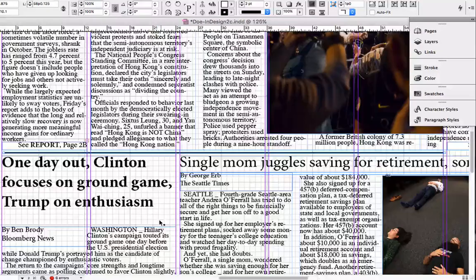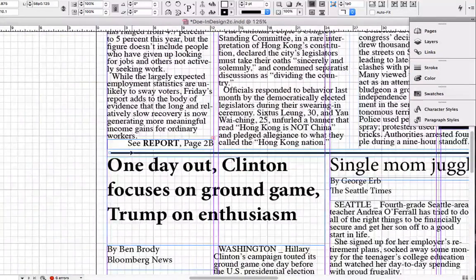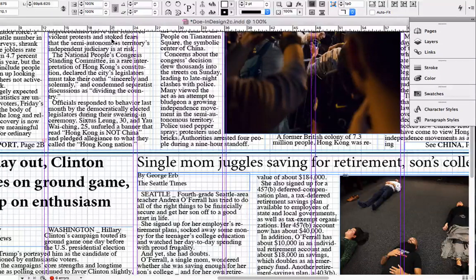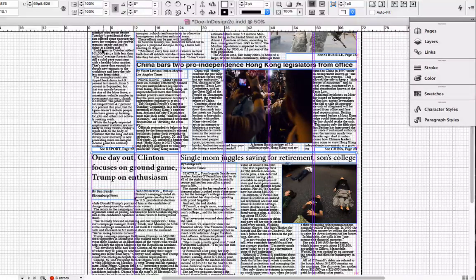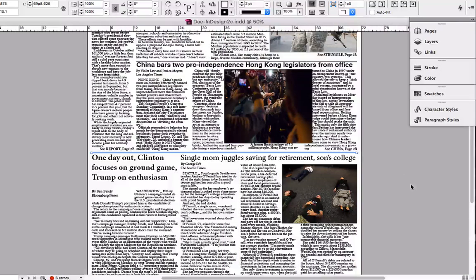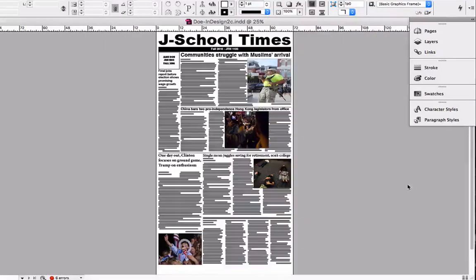Let's zoom in once again. Have it selected, I'm just going to move it over and stretch it all the way across from one guide to the other. I'm going to hit Command S to save, and I'll take a look in the preview mode also. Okay, that's good. That really helps to separate those stories.